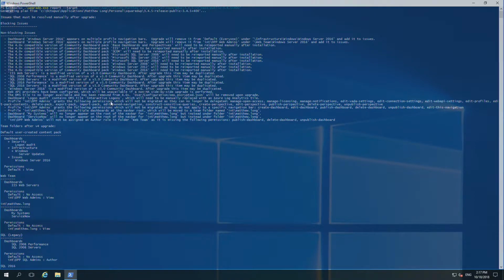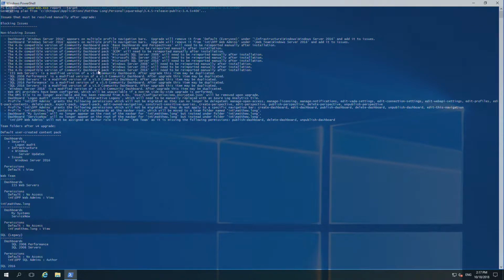Non-blocking issues won't prevent you from doing an upgrade, but may see a loss of settings or incompatibility of some kind. That means that v4 isn't quite the same as v3. Some of these you can easily resolve or ignore in case they're not relevant to you. Other ones are there because you have to make a decision that we can't make automatically. We do a lot of work for you in the upgrade tool, but some things just require you to make a business-driven decision, which means we can't make that for you.